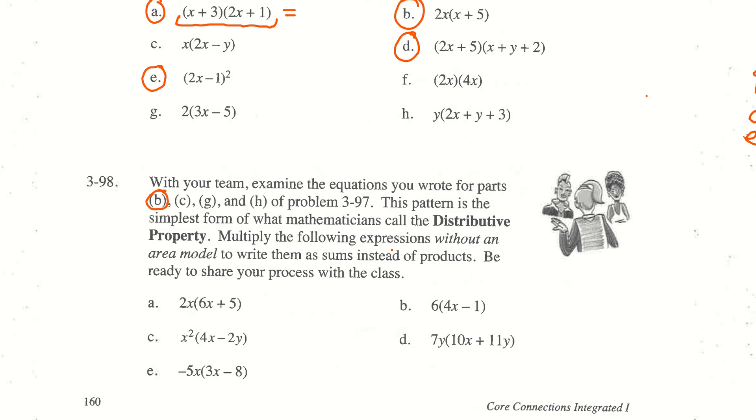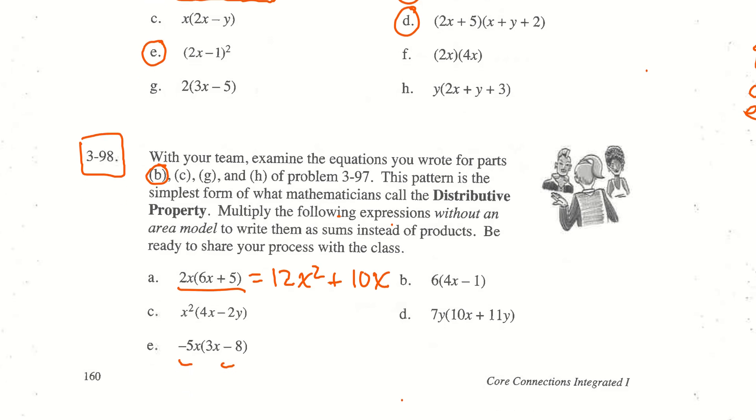You should very quickly be able to jot down each of these expressed as a product. For these, we're going to do all of them. I just want to see this written down and then I want to see what it equals when I apply the distributive property. For example, on a, if I multiply 2x times 6x, this should be 12x squared, and then plus 2x times 5 is 10x. So that's what I should see for your answer for a. I would like for you to do b, c, d, and e also. Be careful with these negative signs.